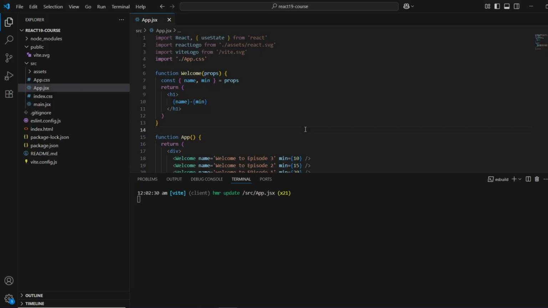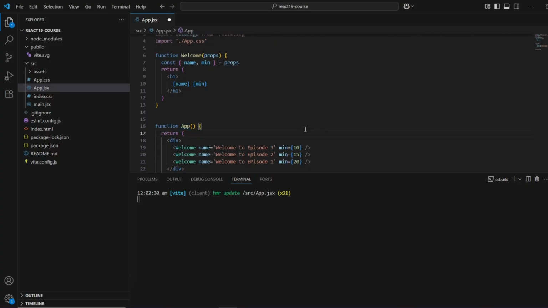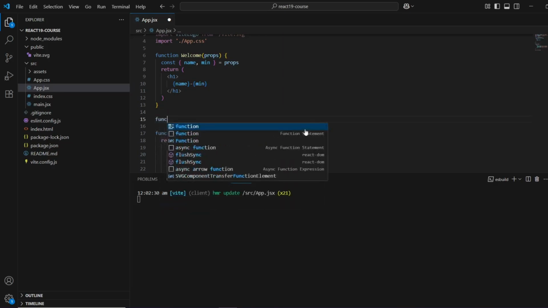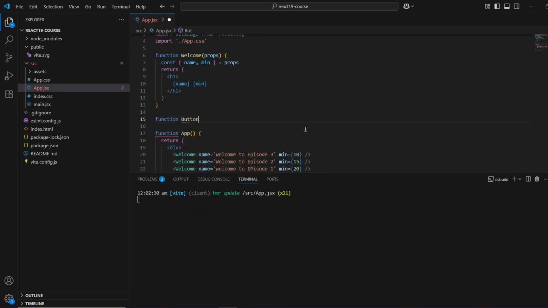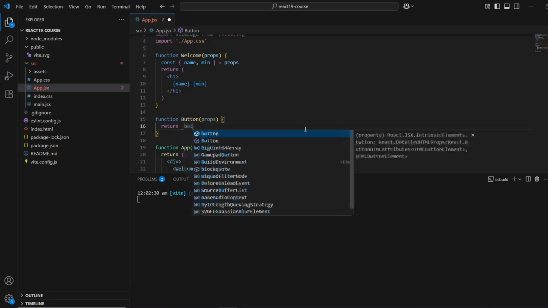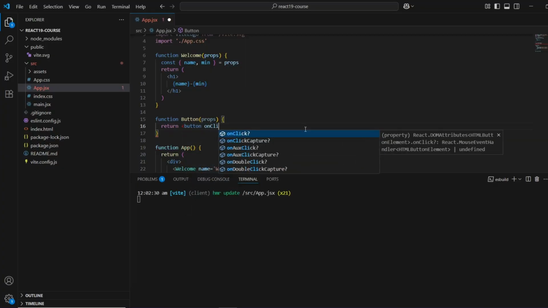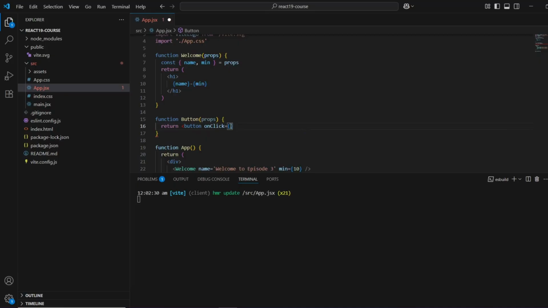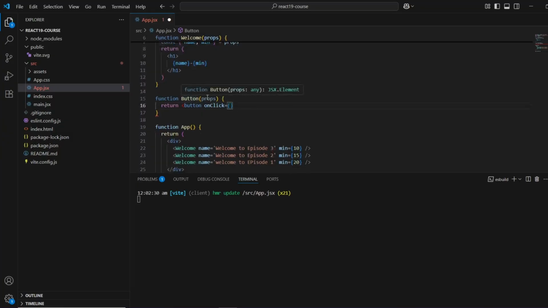Now we want to see, can we pass a function directly as a prop to another component? So let's see that. For that, let's create a button component here. Same way, it should be a function with a capital starting letter, Button. Now it should take props, and it should return JSX, which here will be a button, and an onClick event, and within onClick I want to execute the function which is being passed to this button component as a prop.